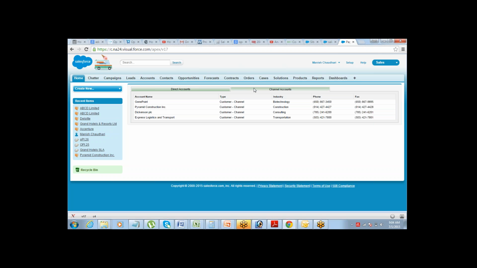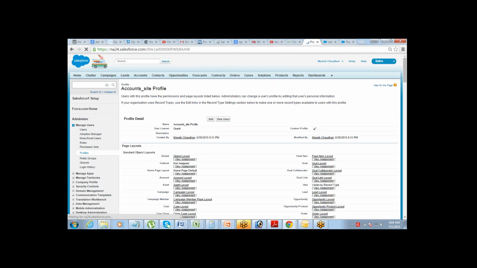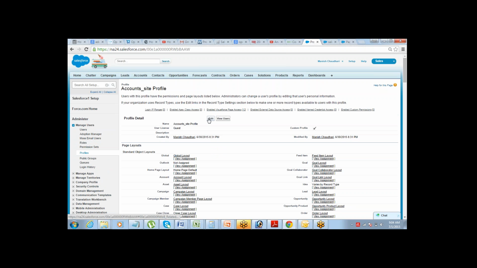I think it's just read. If I give a read access, people will be able to see it, right? The view level. Yeah, read basically. Okay, so that is the thing. In case I want people to see that accounts data, the minimum access that they need is a read access. Even if I give a write access, that's fine, but the minimum is a read. Okay, so I just need to go to public access settings and control these permissions here.